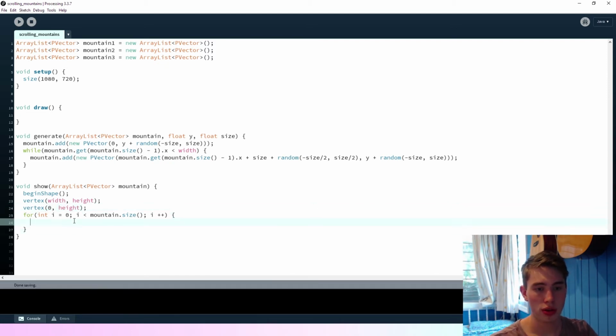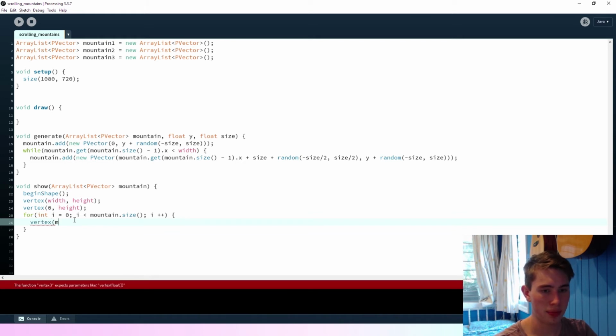And then we're going to go through the array and say vertex at mountain.get i.x and mountain.get i dot y. Getting all mixed up there.